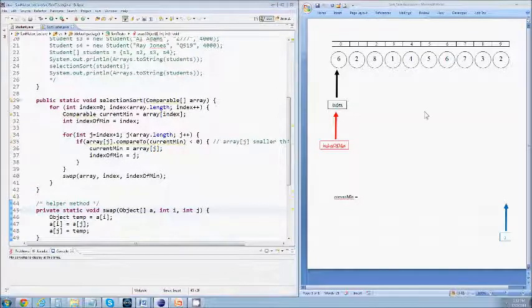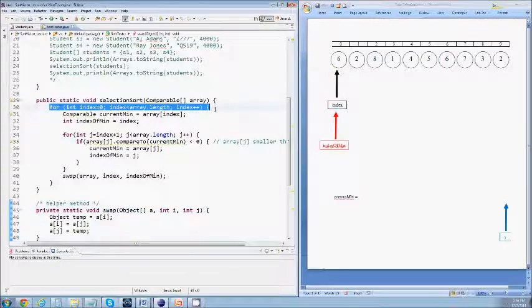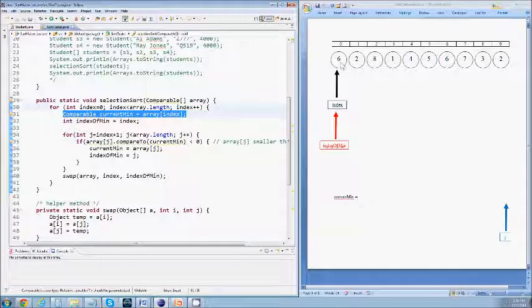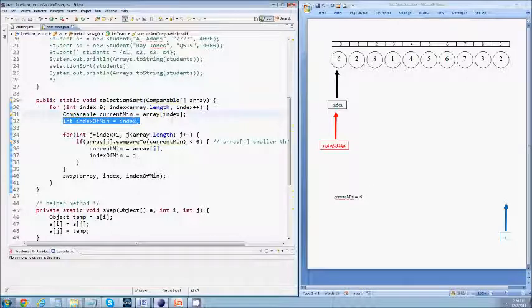Okay, so let's trace through this. Here we've got my trace over here. This is my array. It's a 10-element array, positions 0 through 9, and these are the elements in the array: 6, 2, 8, 1, 4, 5, 6, 7, 3, 2. I start with my index equal to 0. That's my outer loop. My current min is whatever is located at that index of the array, so it's 6. And the index of min is that index, so both index and index of min start at 0.